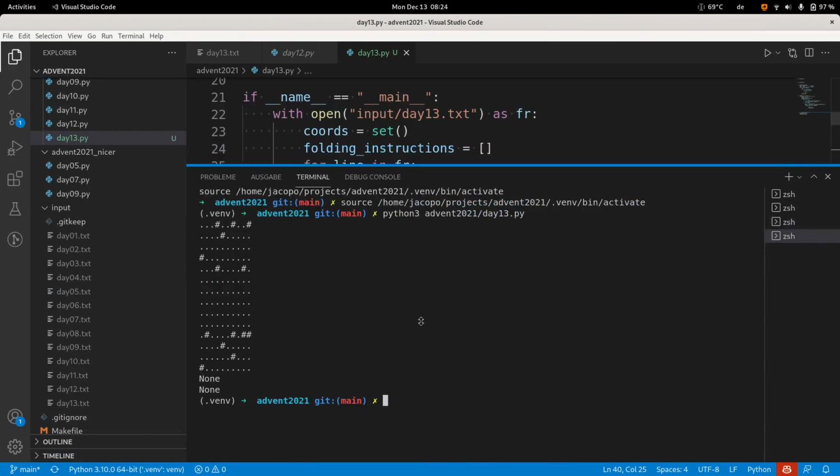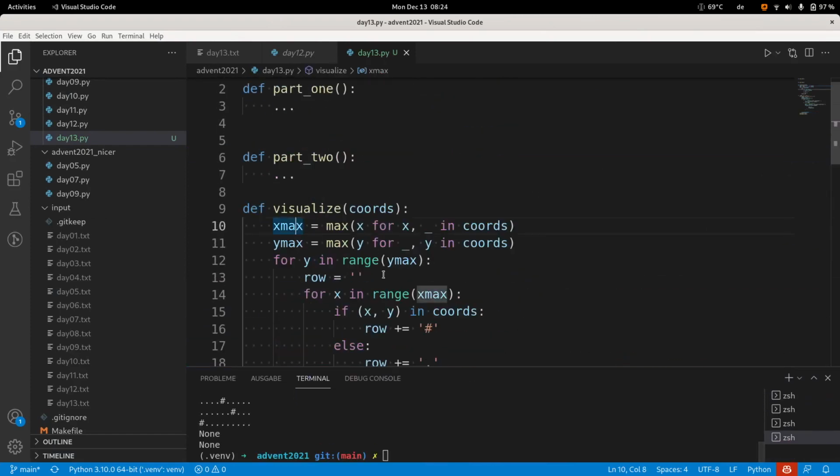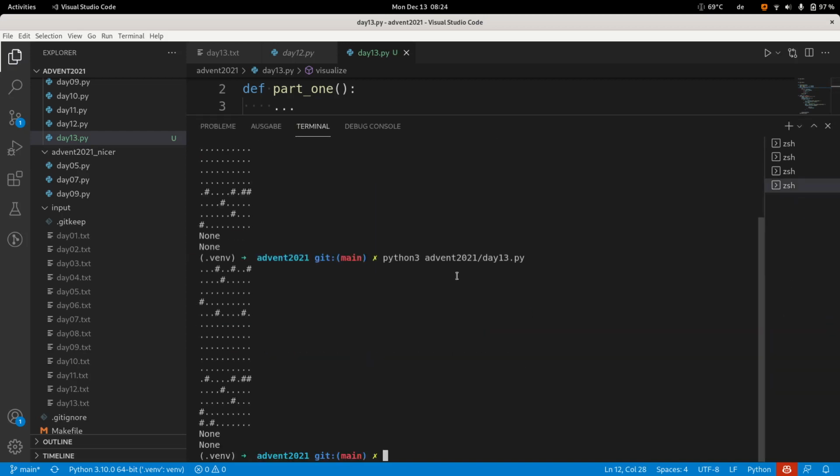Why? Of course, we are missing it because this is ranging over y max, not y max plus 1, because that's the maximum coordinate, not the length. And let's check if we did the same mistake for the x coordinate. Yes, we did.